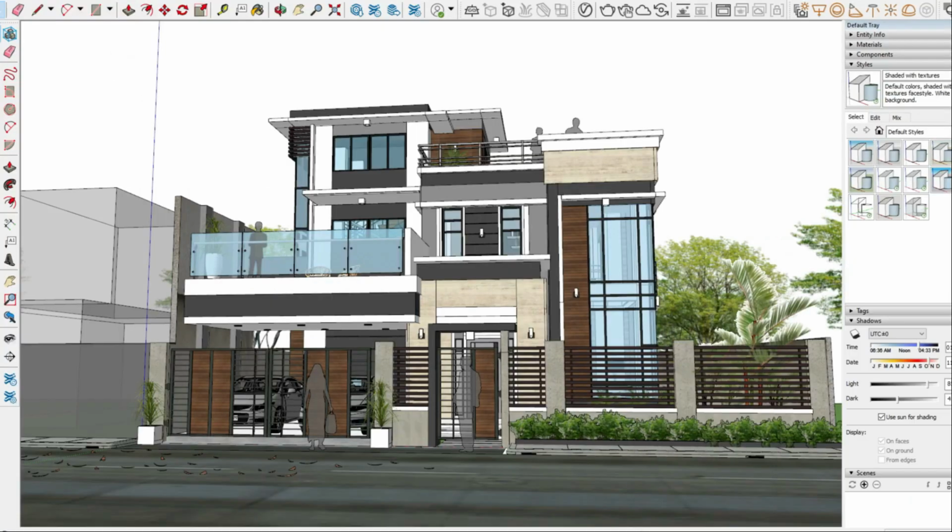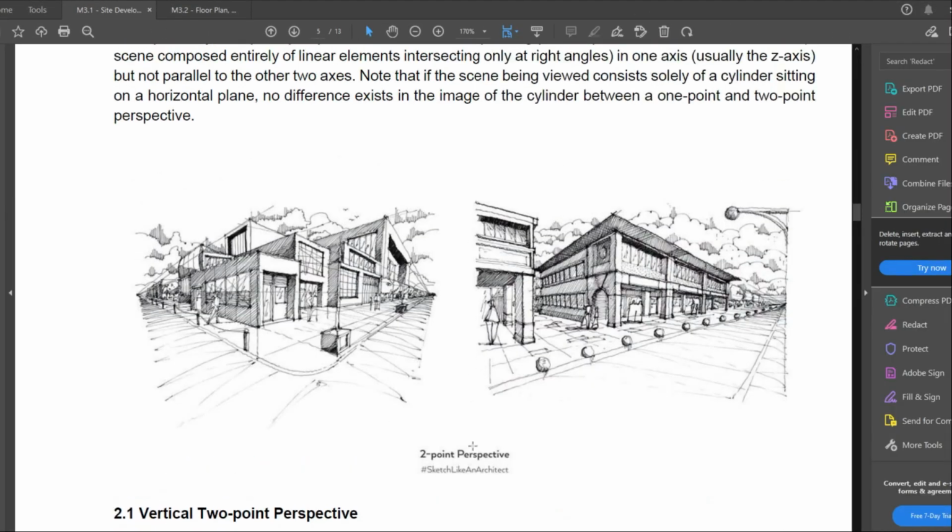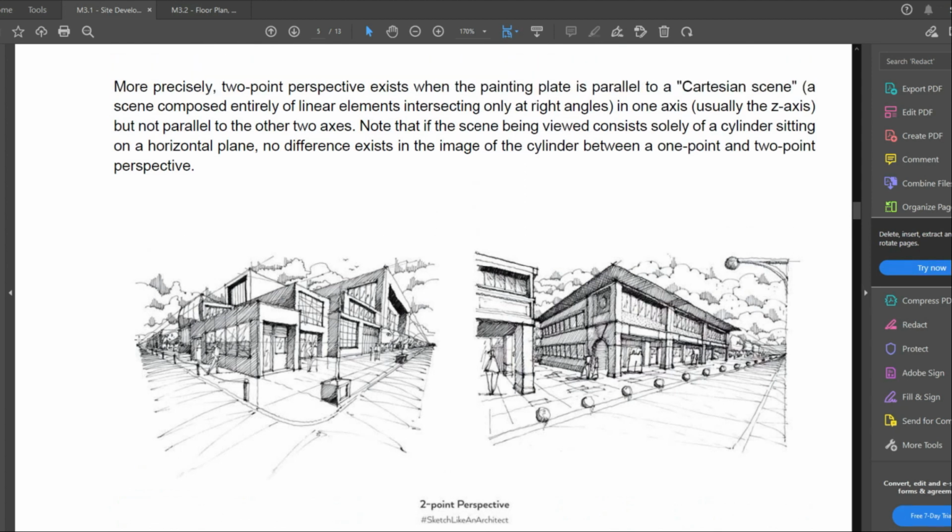Then the next is the 2-point perspective. So if the lines have angles to the painting plane, so they would vanish in the other vanishing points. So there are a lot of vanishing points homologous to different angles. But all vanishing points should be located in the same horizon line with the focus. So this is the example of 2-point perspective. So duha ang iyang point. And then diri amo man siya.